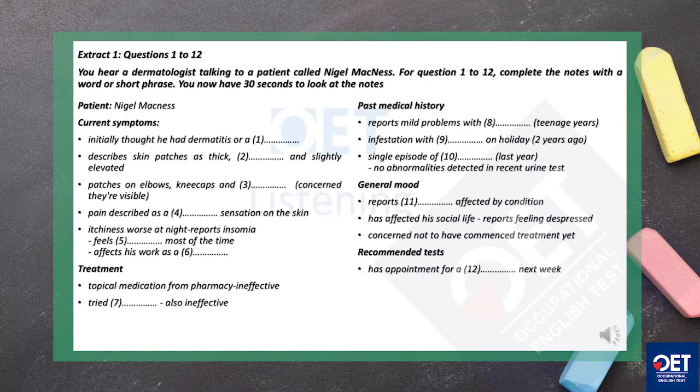Yes, I understand. Are there any other health issues I should know about? Maybe when you were a child? Not really. I used to get acne as a teenager, but no worse than anybody else, and it cleared up by itself, really. At the time, you're very aware of these things, aren't you? But I haven't had any other problems like that. But there was something else that I didn't tell my GP about. I'd forgotten about it because I hadn't been to see her about it. I went away on holiday with a friend the summer before last, and we managed to pick up scabies from one of the cheap hostels we stayed in.